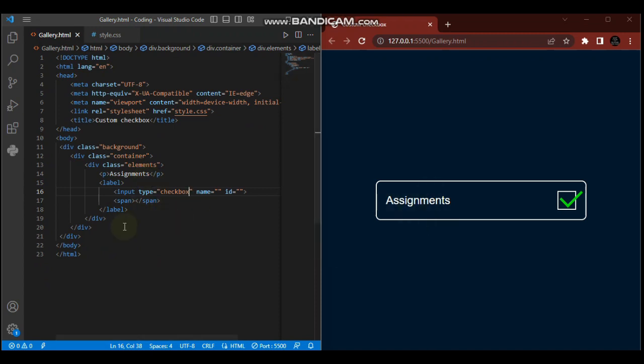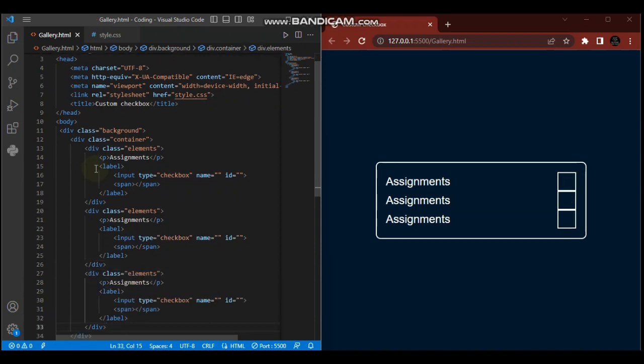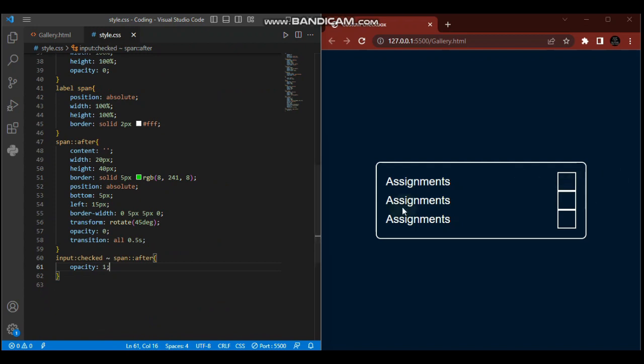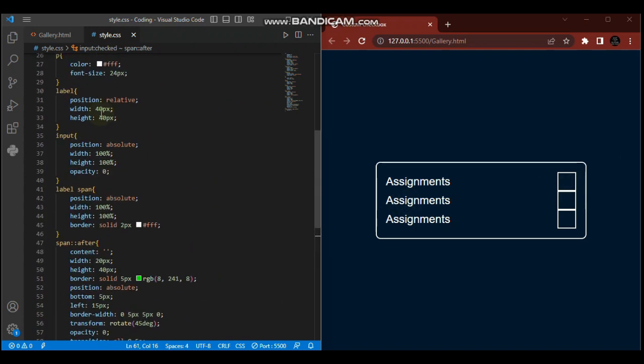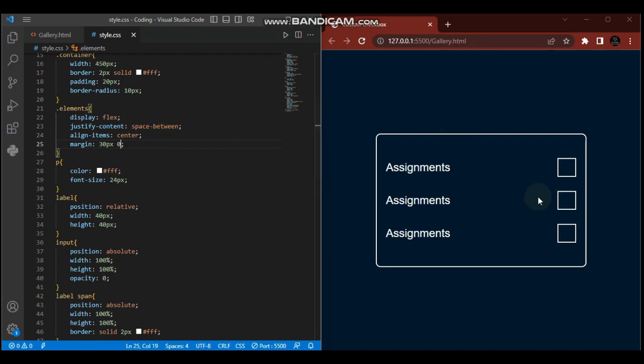So ukitaka kuongeza other things, utakam tu hapa kwa hii div, these elements uta copy paste, control C, alafu uta add tu hizo content zenye unataka. So control S, as you can see, and then unaweza ipatia margin hapo chini. So acha tuipatie margin, hizi sky zimeshikana hivi, unaona? So kwa hizo elements zetu .elements unaweza ipatia margin 30 pixels top and bottom, 0 pixels left and right. So yeah, kituka hiyo ndo ikuwe na space juu 30 pixels, chini hivyo.